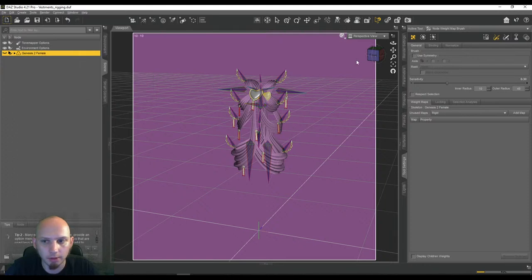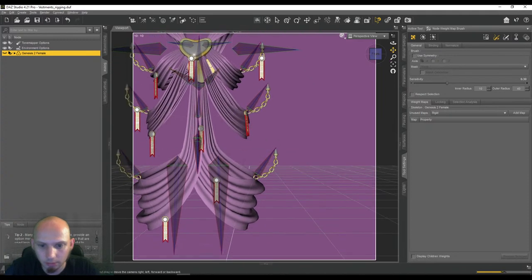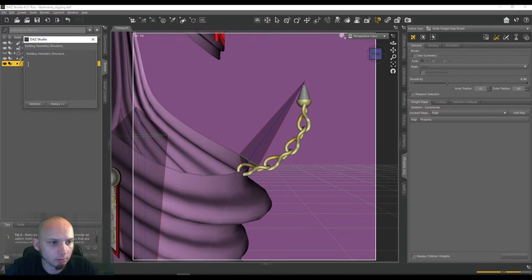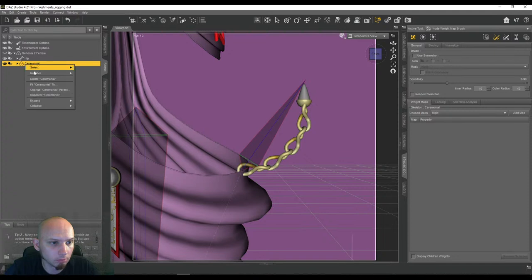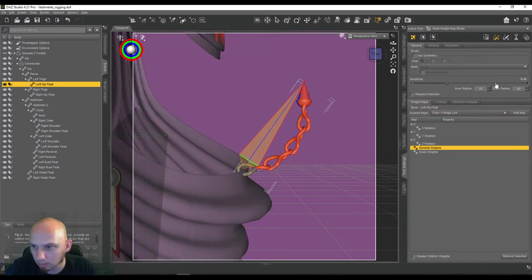Oh no, Westminster, it's the right one. Never mind. Okay. This is the whole thing. I hope it is a bit less laggy. We're going to expand from the selected left hip float. Still node web map brush and 1, 30. Let's see. It is a bit less laggy, I guess. Yay, yay, us.